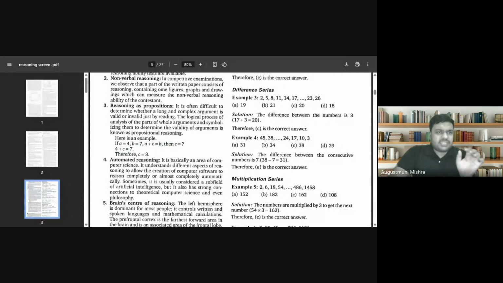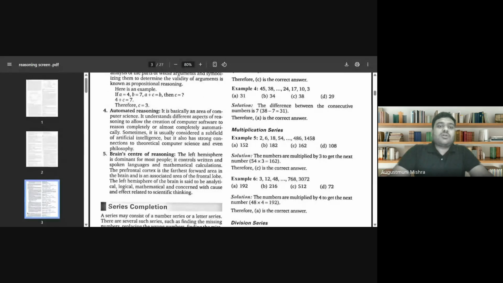Okay, here are the basic rules. If you move a multiplication to the other side, it will become division. If you take a division to the other side, it will become a multiplication. Similarly, when you move this 4 to the side of 7, it becomes minus 4. So 7 minus 4 will be 3. It is a very easy calculation. This kind of basic question will not come, but it will clear your doubts regarding the basic concept of solving mathematical problems.